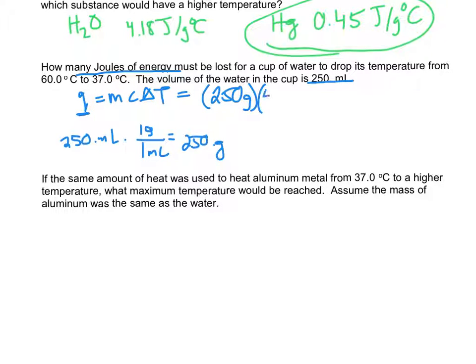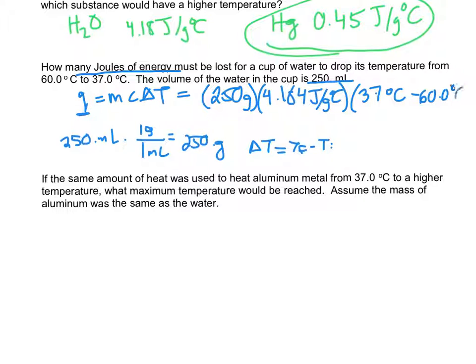C for water is 4.184, and again, you can use 4.184, 4.186, either one is fine. I think even in one of your tables, it just says 4.18, and that's it. Just joules per gram Celsius. All right, and then delta T, it says it goes from 60 to 37. So delta T, I'll write it down here, is T final minus T initial. So you can do it on the side and plug it in, or you can do it all at once. 37 Celsius is my final minus 60.0 Celsius is my initial.